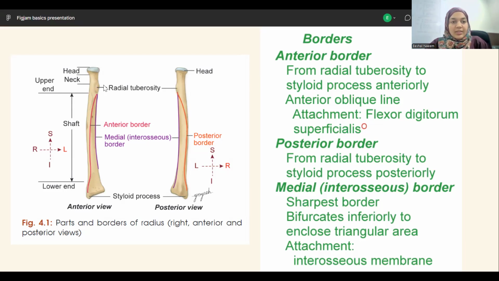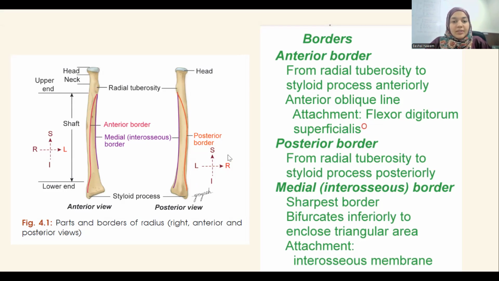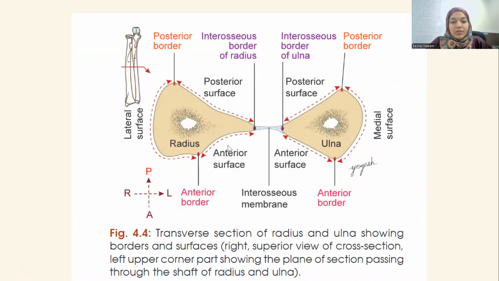Here we can also appreciate these borders. Now another thing, when we talk about the surfaces, here we can appreciate them. So let me understand this picture a little bit. When you look at a picture, you orient yourself with which side you're on, which section is being shown. So this is your radius and this is your ulna. As I told you, the radius is always the lateral bone, right? And the ulna is the medial bone. So you can appreciate that the membrane running between these two bones is the interosseous membrane, because I'm showing you a cross section of it, right?